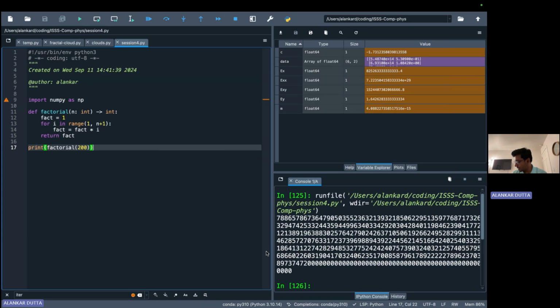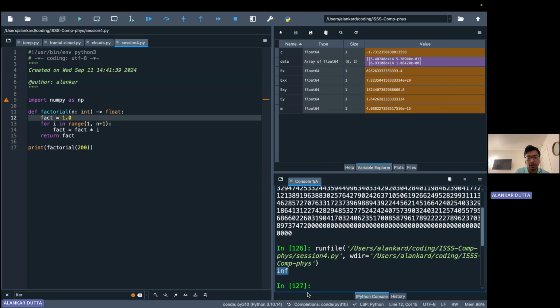So now the second part is to use floating point numbers instead of integers. For doing that, we have to define this so that it will be float, not an integer. And for that, we have to make fact a floating point number. To make it a floating point number, instead of 1, one can write it as 1.0. When you add the point, Python knows that it's a floating point number, and it will use floating point operations. Now if you do the same thing, you see you get infinity, right?